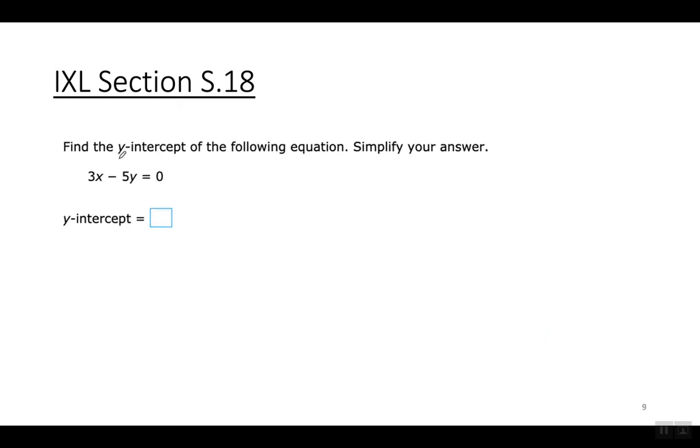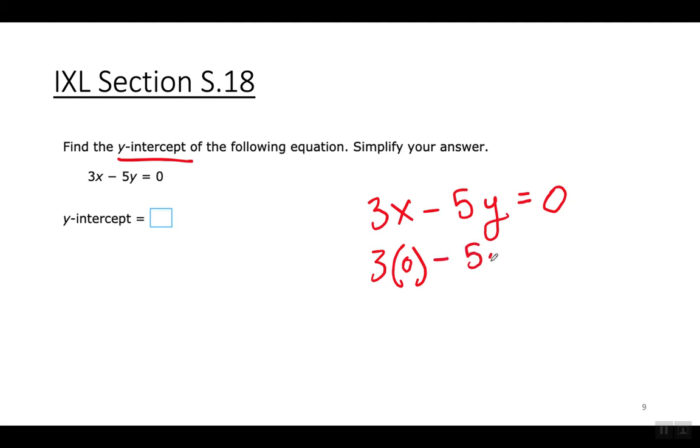All right, so find the y-intercept. To find the y-intercept, I got to make x equal to 0. It's always the other letter. If I'm looking for the y-intercept, I got to make the x equal to 0. Okay, siempre la otra letra. Así que si estoy buscando el intercept de y, tengo que sustituir un 0 para x y resolver la ecuación para y. Okay, so this cancels out. So I'm going to have negative 5y equals 0.